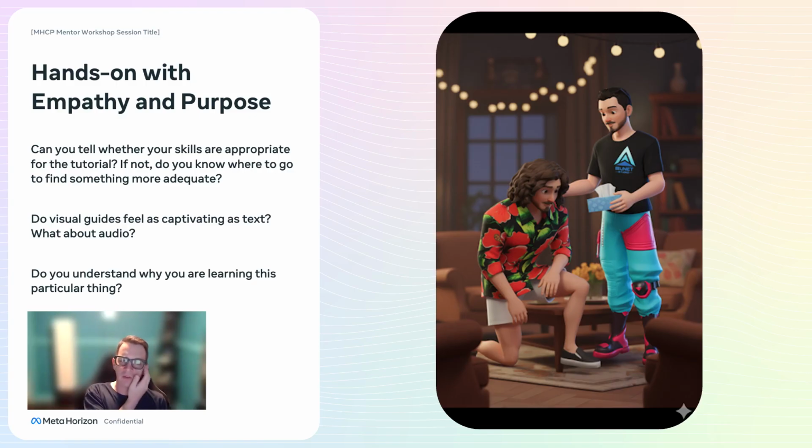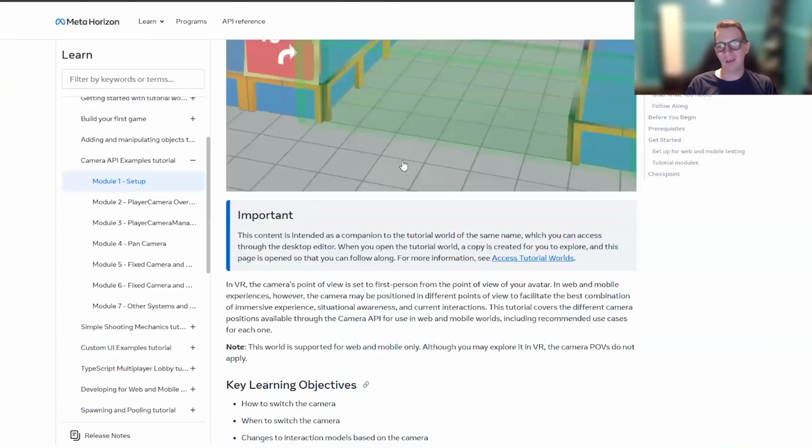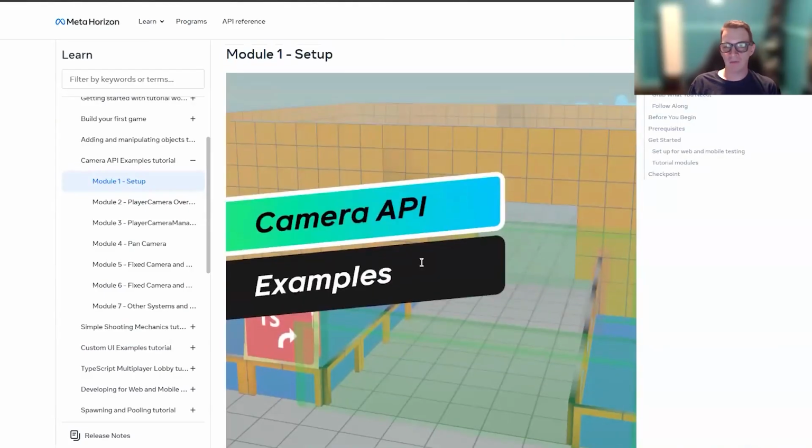The next question is, do visual guides feel as captivating as text, and what about audio? So in our example, do the visual guides feel captivating? And honestly, I'm going to give this one a fail.